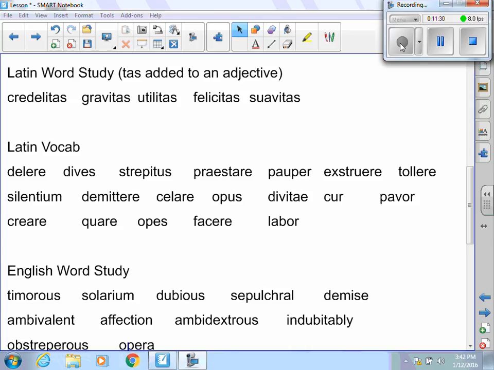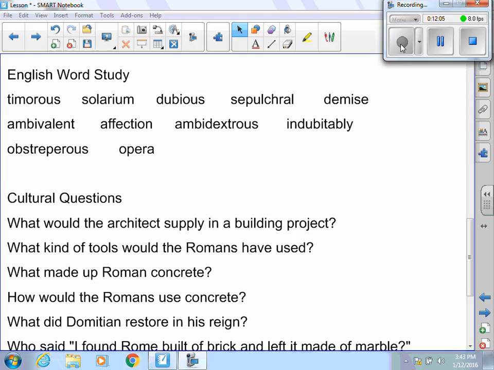Latin vocabulary. You're going to be asked about similar words. You're going to be asked about opposite words. So you're going to get synonyms and antonyms using these words right here. I'll let you guys look those words up to make sure that you know what the words mean. I will tell you that opus and opaque are tricky. Those two are tricky, so make sure that you really understand the difference between them. You're going to have some English word study as well. They're going to give you words that are associated with your Latin vocabulary, and you're going to have to use your Latin vocabulary to come up with the English meaning for that word.